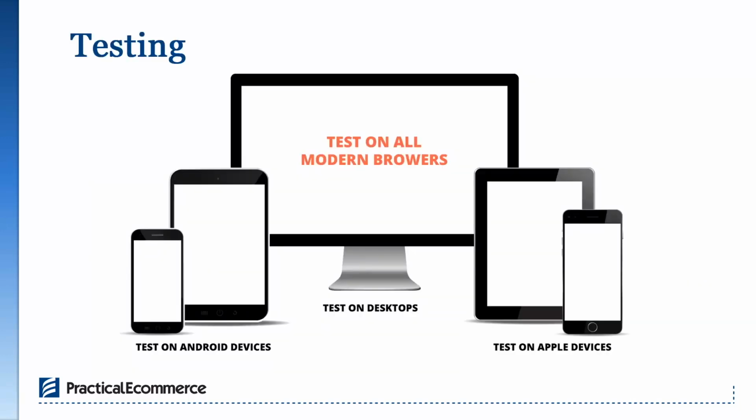Testing is so critical. And one really important thing to understand is to have clarity around what your development team's test plan is for your new site. Make sure you define for them, or have them tell you, what browsers and what devices they plan on testing your site on. So as an example, for PCs, are they hopefully testing your site at least on the latest browsers of IE, Chrome, and Firefox? For Apple devices, Safari and Chrome. What mobile devices are they testing your site on? Are they testing it on Androids, on iPhones, on iPads, on other tablets? So really having clarity around what devices and browsers and screen sizes are being used for testing.